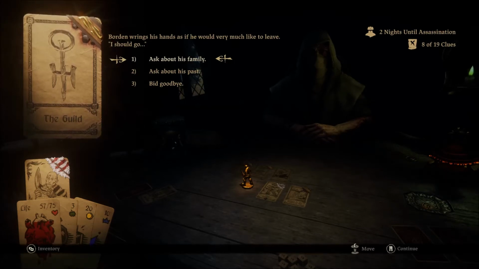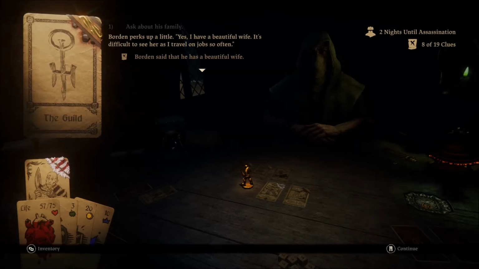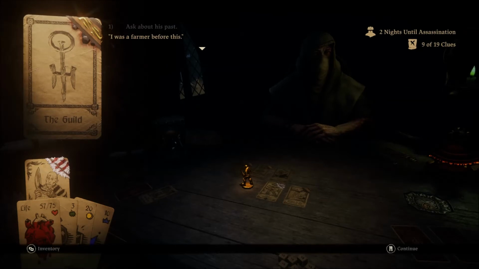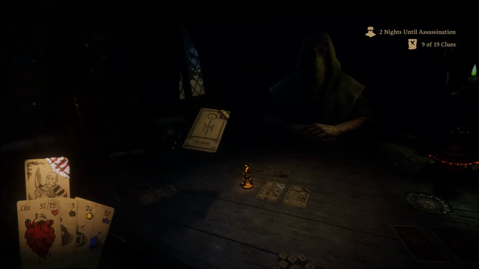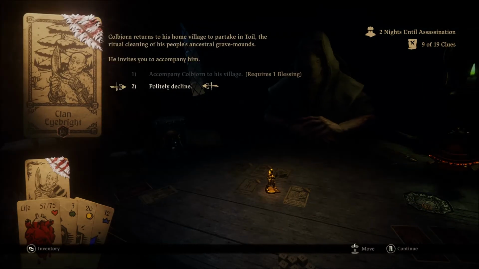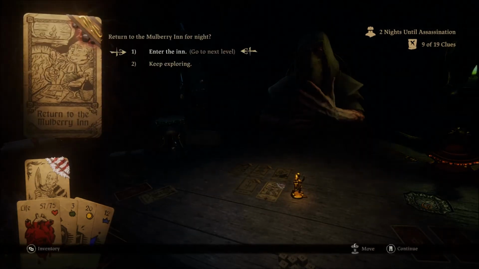Ask about his family. Boredom perks up a little. Yes, I have a beautiful wife. It's difficult to see her as I travel on jobs so often. Boredom said that he has a beautiful wife. Ask about his past. I was a farmer before this. Boredom wrings his hand. Okay, bid goodbye. Cool. I got some fame. Okay. So I got 9 out of 19 clues so far. That didn't give me any information yet.